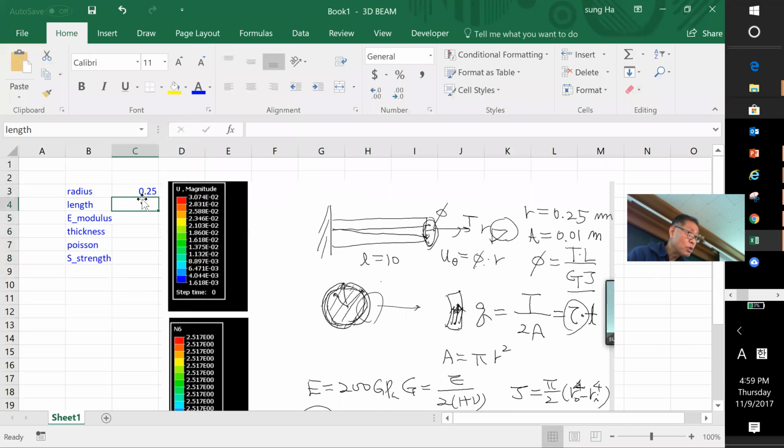Length 10. Oops, one is missing. Torsion, right? How much torsion do we apply? 1, right?